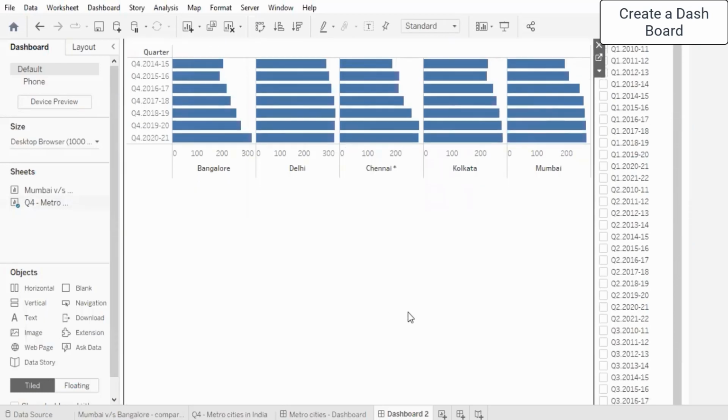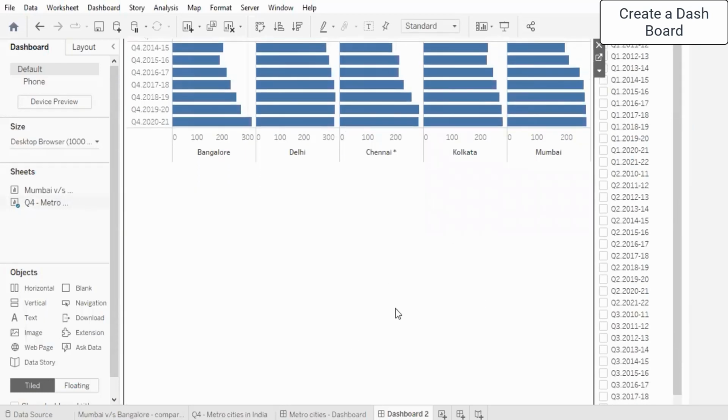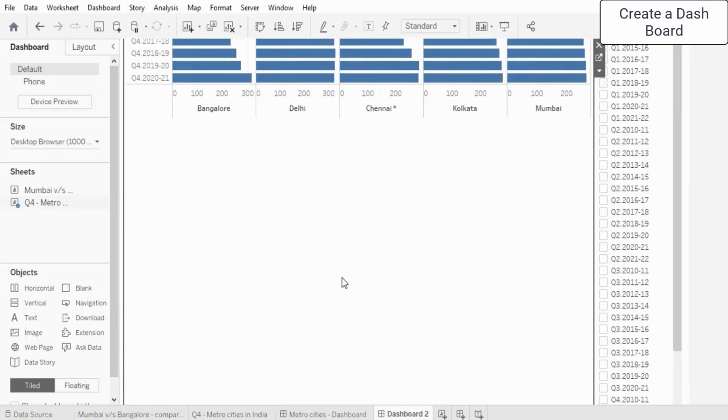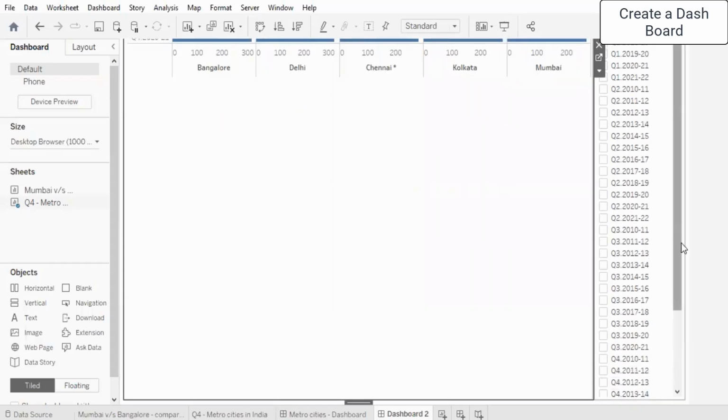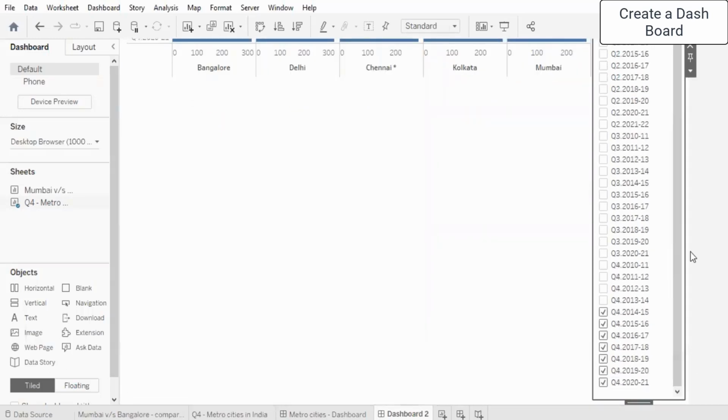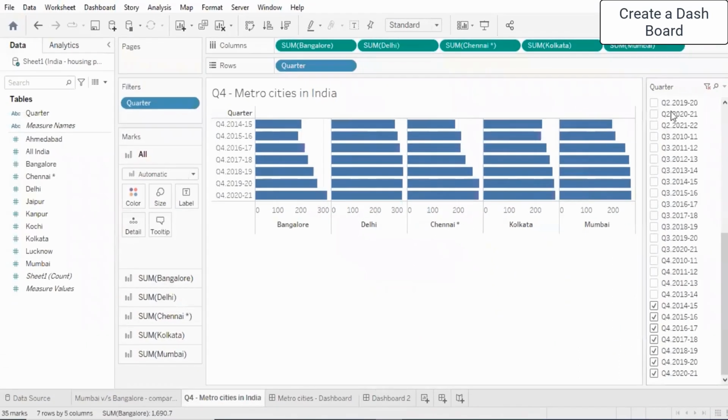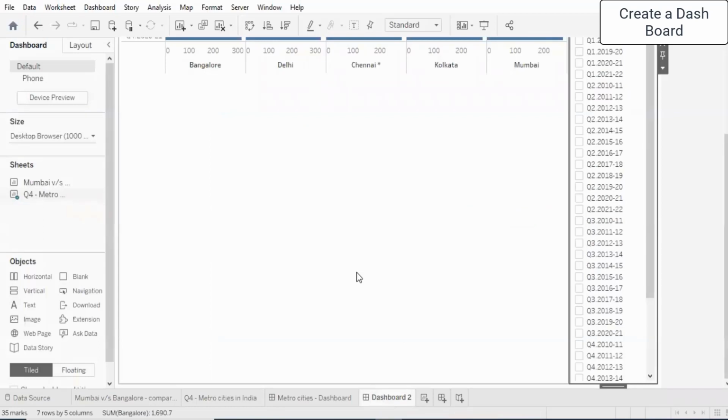Now, what do we want? See, what we are doing here is, once we have dragged and dropped the sheet over here, we are having a very healthy count of filters out here. So if you make the changes to filters here, those changes will also be reflected in the filters over here that we see here. So typically what happens is, when we drag any particular sheet and bring it on the dashboard, the features or the formattings associated with that particular worksheet will also be reflected in simultaneity on the dashboard.